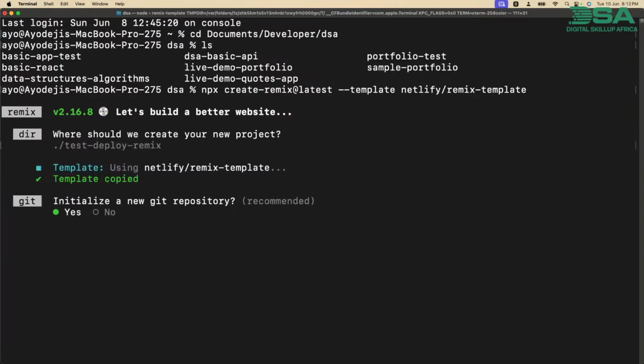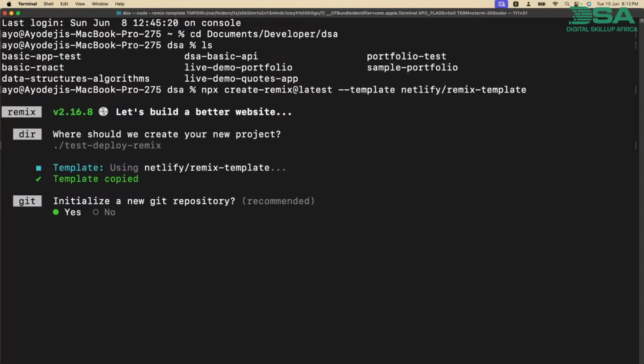So it's asking if it wants us to initialize a Git repository, which is the standard question that Remix will ask you. So I would say yes. If I say no, it really doesn't change anything. What that means is we just have an extra step of doing Git initialization.